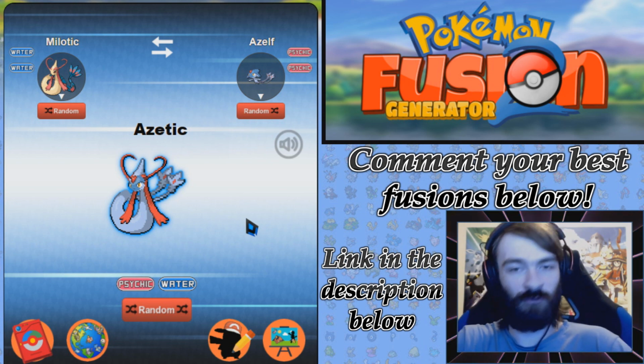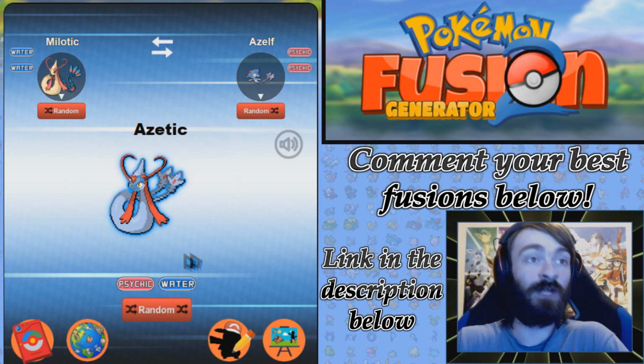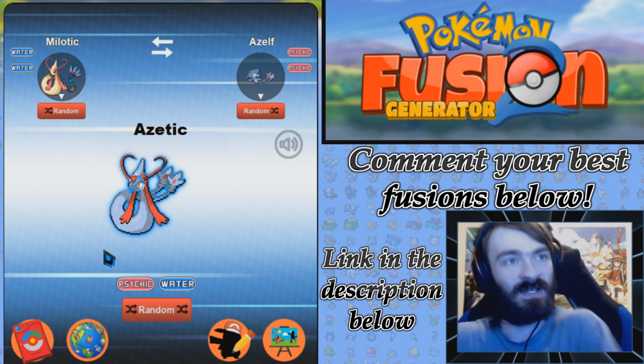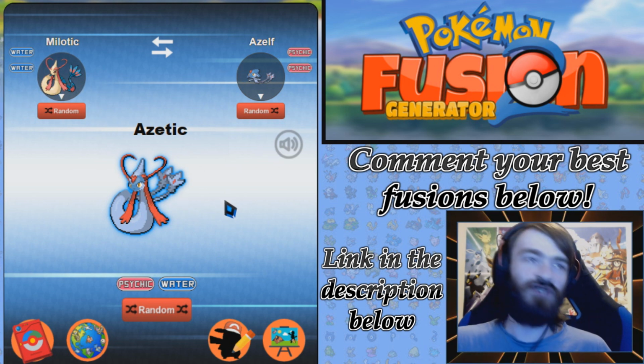I've seen a lot on Reddit, on like r/Pokemon, people drawing fusions a lot lately. I could imagine this looking real good drawn, okay? I feel like you could add a lot of psychic gems around it and it would look amazing as a piece of artwork. I don't feel like the fusion generator does this one justice. I feel like these two Pokemon should fuse so well, okay?